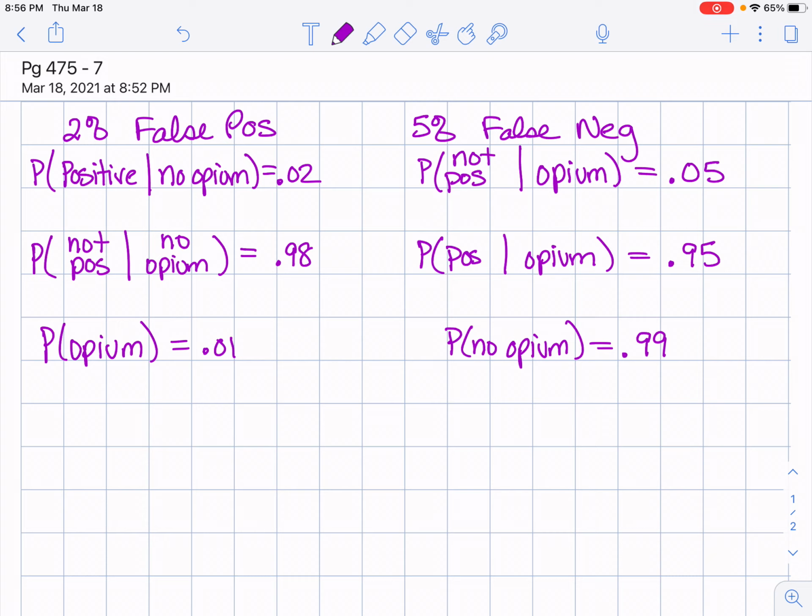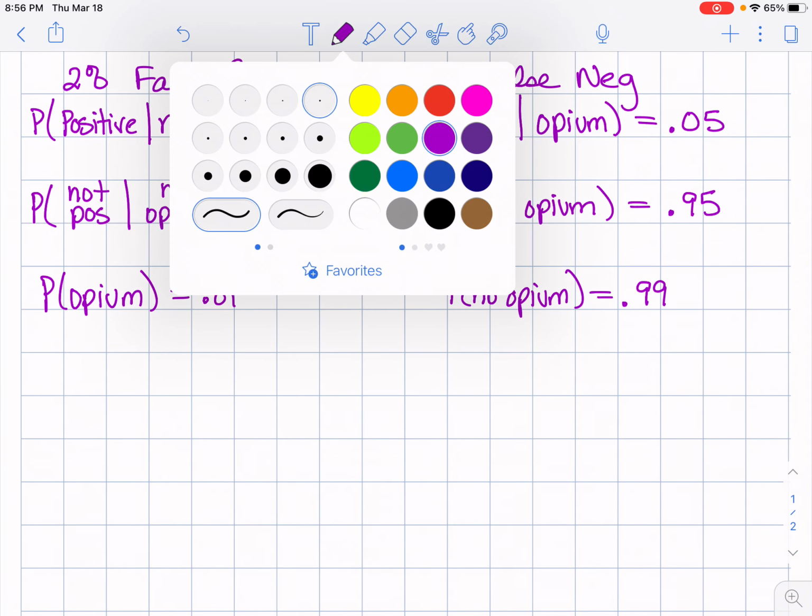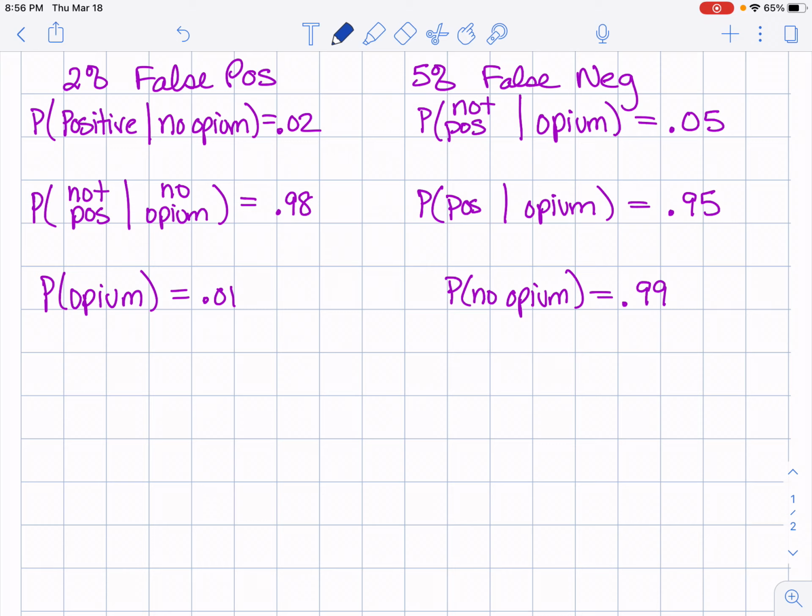So the first challenge for me was to get the idea of what a false positive and a false negative were written in this idea of conditional probability. The next part that was challenging to me, that took me several times, was the probability that they're asking to find. So reading the book says, find the probability that someone who tests negative for opium use does not use opium. A lot of students, and me included, the first time I read it, I was looking for the probability of not positive given that they do not use opium. But the reality is, in part A, I'm actually looking for the probability of no opium usage given that they did not test positive.